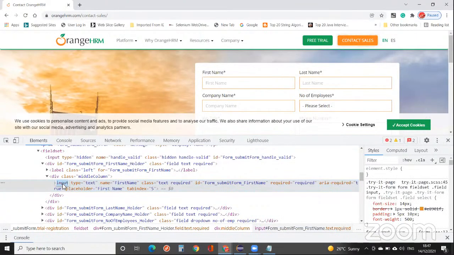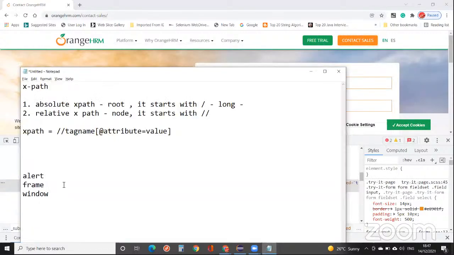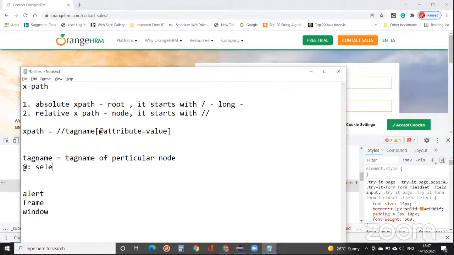So input is a tag name in the HTML. Tag name is the tag name of a particular node. At the rate is used for an attribute, and it is in the syntax, so at the rate you have to use.